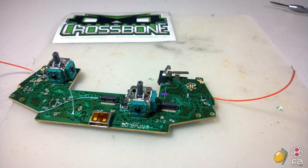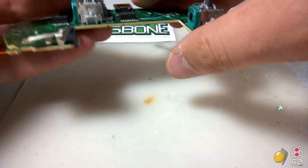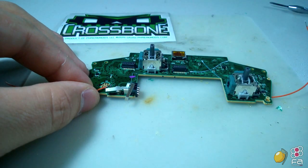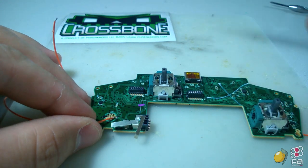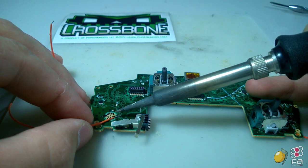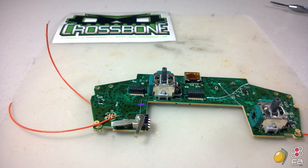And now for the B button. The B button is going to be the easiest one, primarily because the pad is a little bit bigger. You don't have to worry about bridging two connections. And yeah, so once again, just grab it. Get up a little bit closer so you can see. All right, and there you have it.